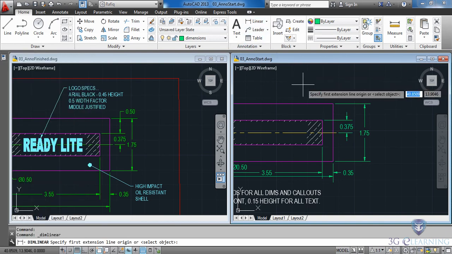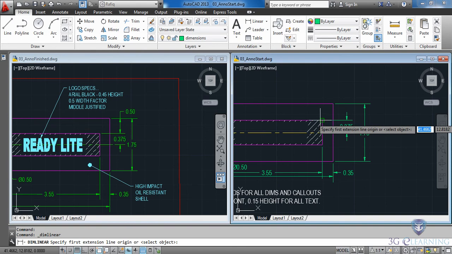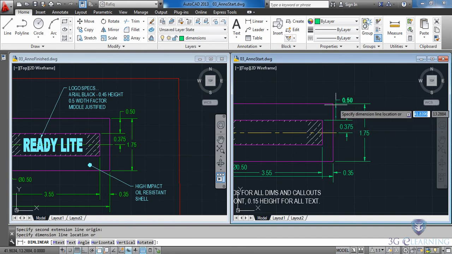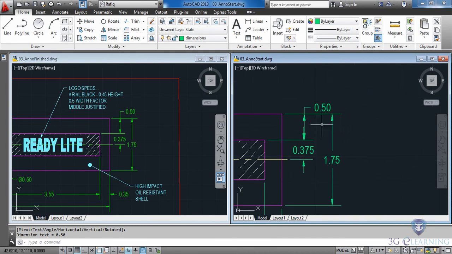I'll relaunch the command, and I'll dimension from the upper right corner of this edge to the upper right corner of the part, and will snap to the arrowhead of the previous dimension. Finally, if I want to be really particular, I should move this number out just a little bit. I'll do that by selecting the dimension. I'll click this grip, and I'll pull out the number. Now as I do this, you can see it's hard to keep this in line with the previous dimension.